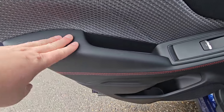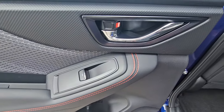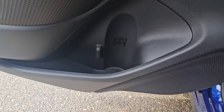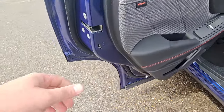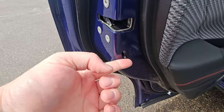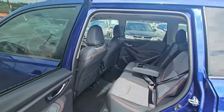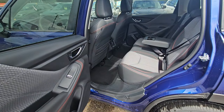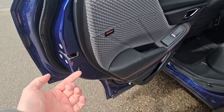The door card has soft-touch Sport cloth with the Sport badge; the armrest is soft-touch along with orange contrast stitching. We've got power windows, a little bit of storage leading into a bottle holder, and child locks. The child locks are not tied together — if this door is locked, that door is unlocked unless you go to that side and lock it.